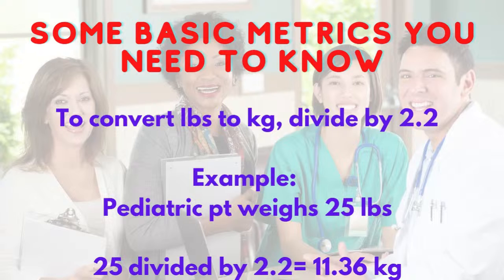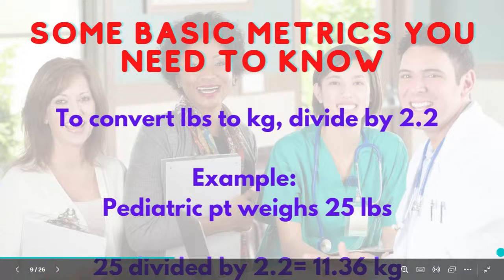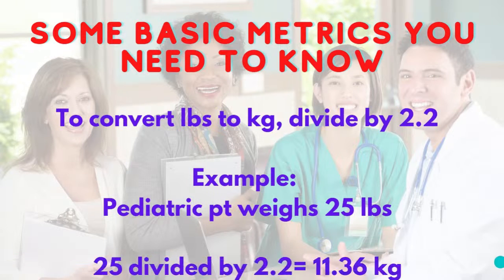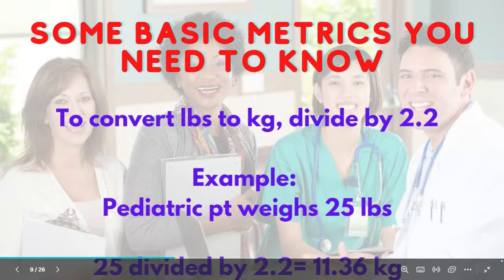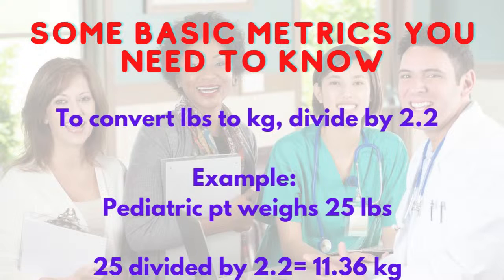Now you guys know when we're dealing with pediatrics, you're going to always convert the weight into kilograms. Now, you may have a scale that's going to automatically weigh kilograms. If not, you may have to convert your pounds to kilograms. So the way you do that, you're going to take the pounds, which is 25 here, and you're going to divide that number by 2.2.